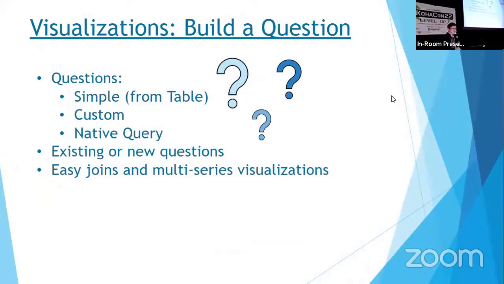Okay, so moving on to the visualizations, you can build a question, which is basically a report within Metabase. There's a couple of different ways that you can do it. There's a simple way to do it, which is you just pull up the table with all that data and you just start pressing buttons and it gives you something beautiful. You can also do a custom question, which allows you to do things like joins, which is very useful if you're trying to capture multiple fields from different data or tables. And you can also do native queries if you just love SQL.